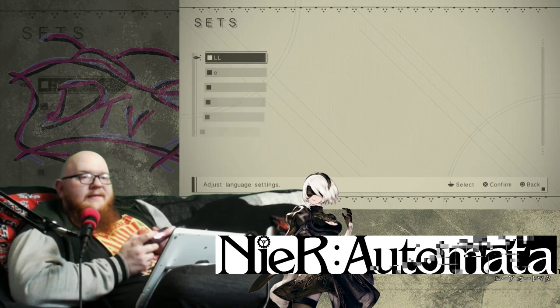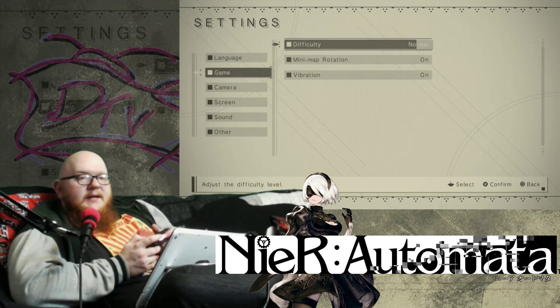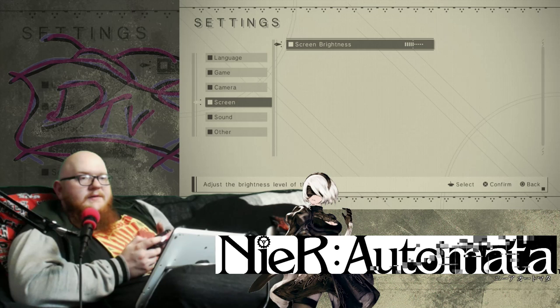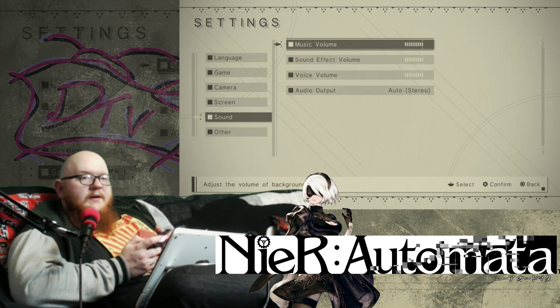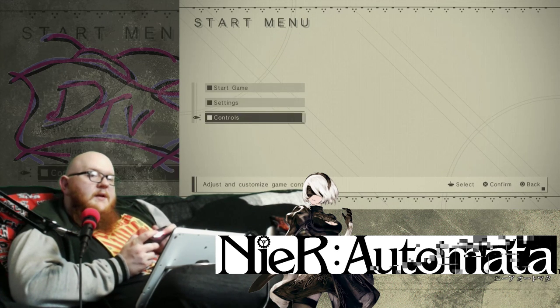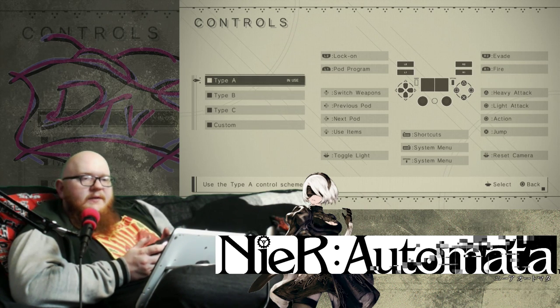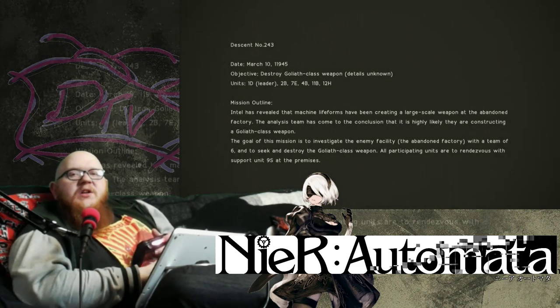We do a quick look at the settings and see what's in here. Language, voices in English or Japanese, text in English. Game, difficulty, minimap rotation, vibration, camera. It's actually a fairly large detail. I'll pump the brightness up for you guys a tiny touch so you can see a bit better. That's close enough. Sound, volume, auto, other, restore defaults. Bam, sorted, good. Controls, that might be something slightly useful. Lock on, evade, fire. Okay, so it's pretty much full action-y on this. I can go with that. Let's see what we got.